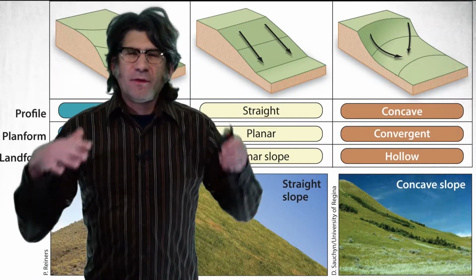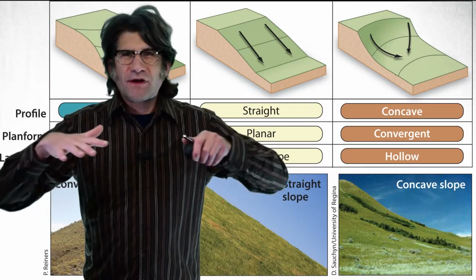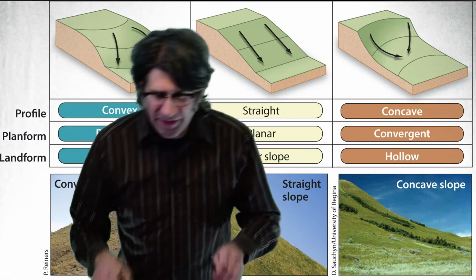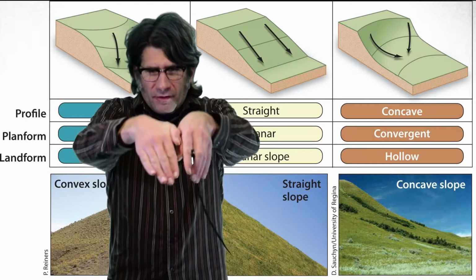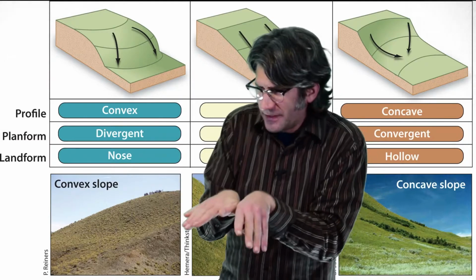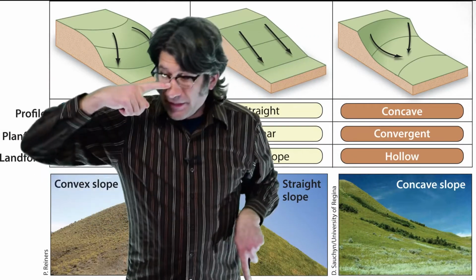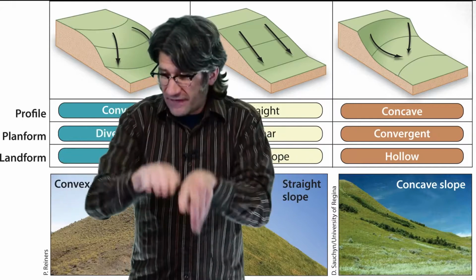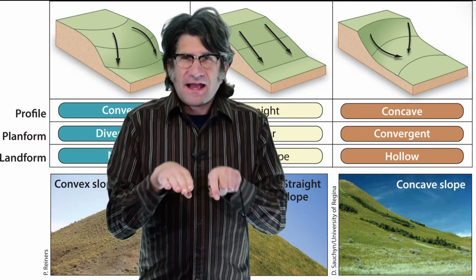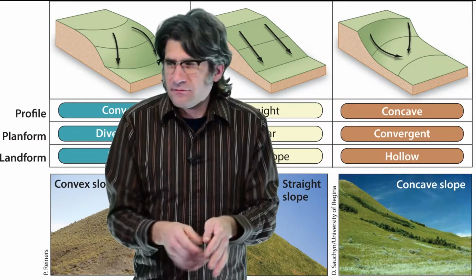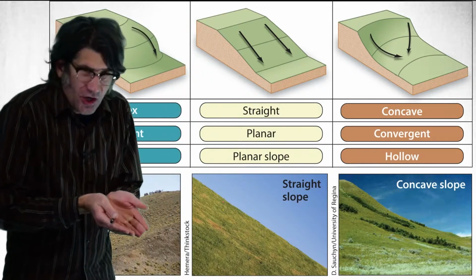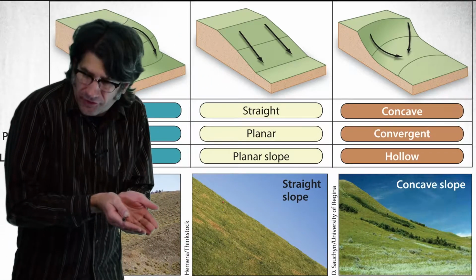When we think about the morphology of a hill slope, we can really break hill slopes into a couple of broad forms. We can have what's called a convex slope, where the planform is divergent, like we're wrapping around. That's what this image right here is showing. If we think about this, you form a nose, so that would be a convex landform. We're going to have hill slopes that are planar, flat, which is this one right here. And then we can have concave slopes as well.